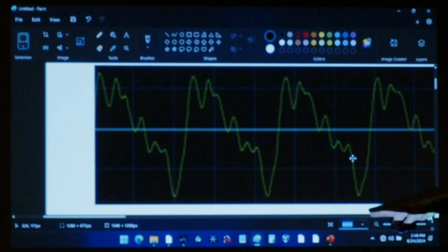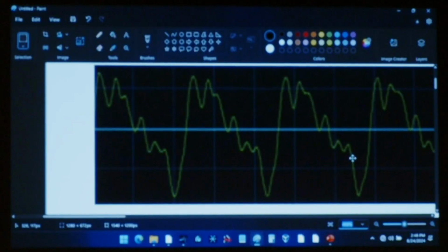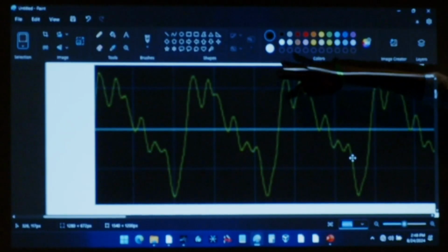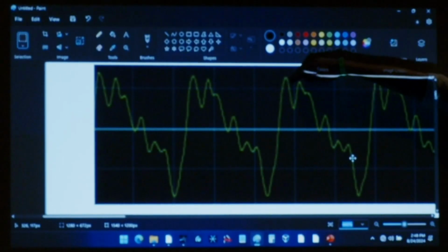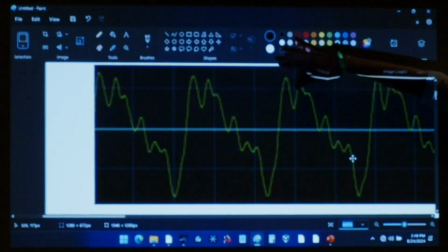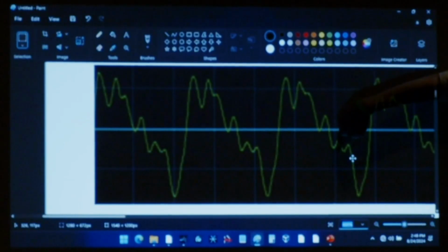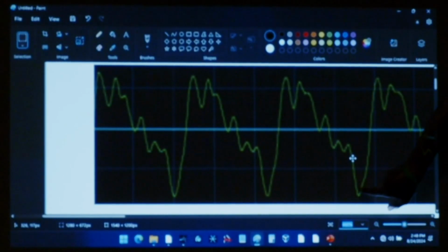The other thing is, remember how when you change the frequency of the modulator, the number of big humps changes. If you think of this as a sine wave with a bunch of little humps on it, this is like 1, 2, sort of 3, 4, 5, 6, 7.